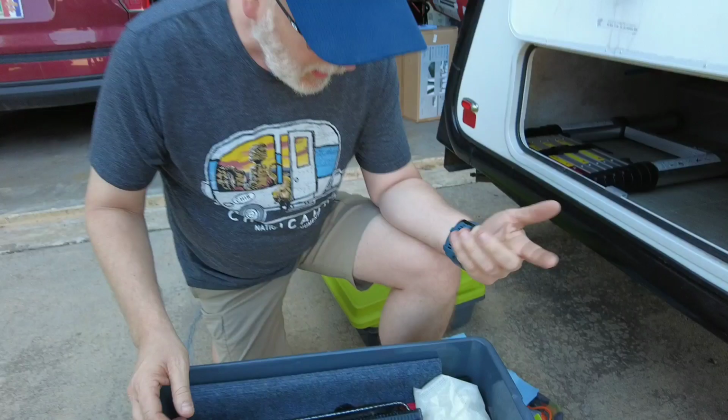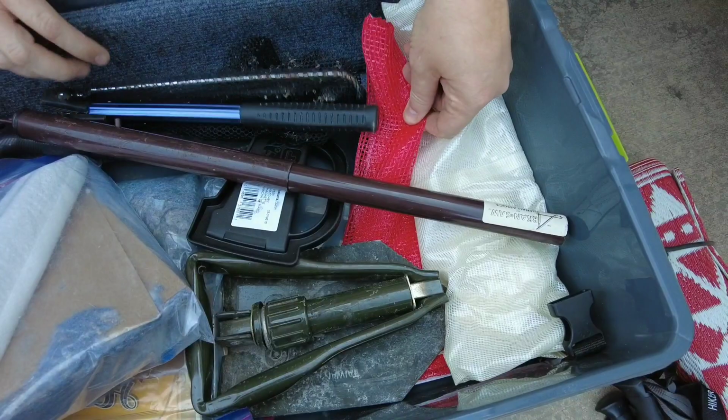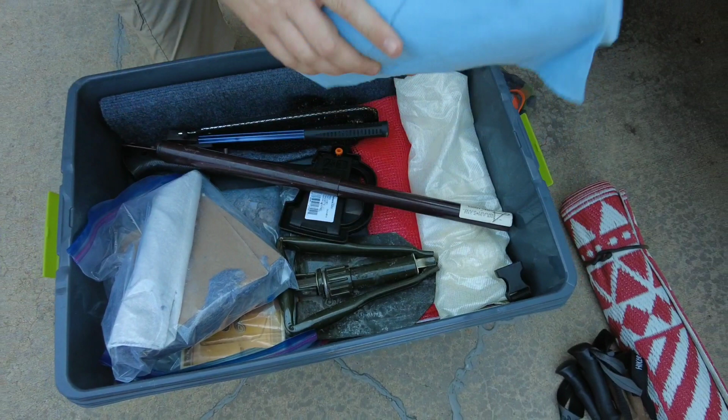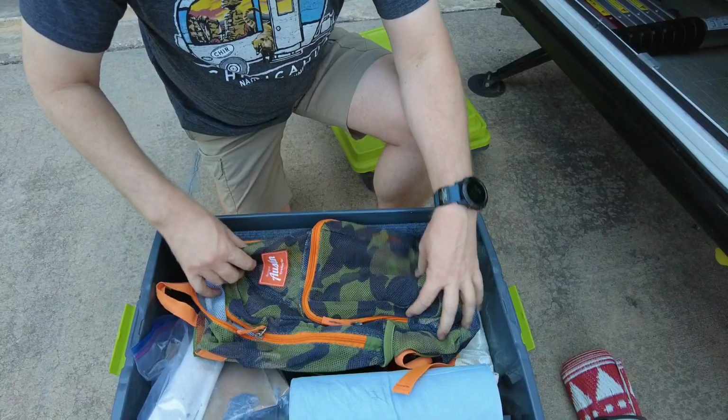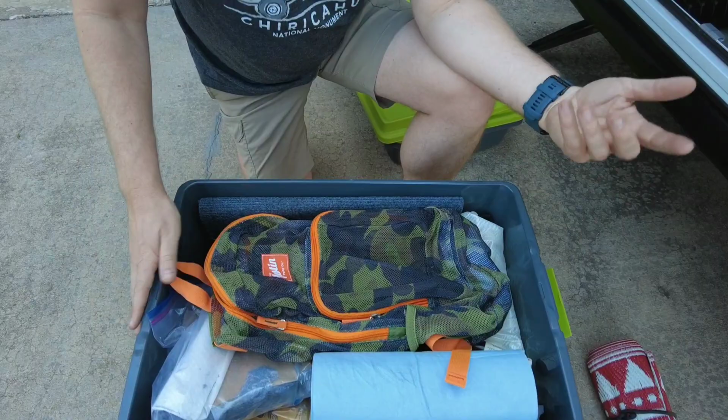Odds and end things, some dry bags for canoeing. I got a fishing net in here. This is a trash bag for canoeing. And honestly, that's about it, really. I really like shop towels for helping to clean up, better than paper towels. They're a lot sturdier. And then we also have this little day pack kind of thing. It's a mesh, real lightweight. For canoeing, it's great, and for the beach too. Canoeing, I like to put my shells in those. Yep, that kind of stuff.